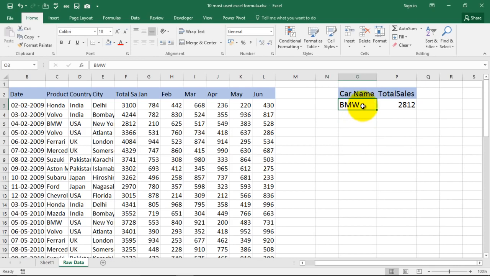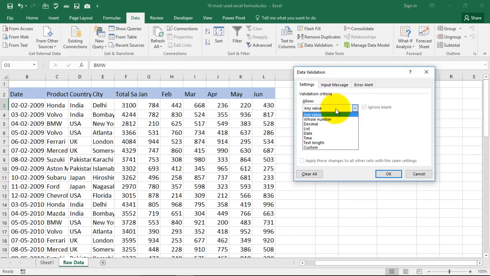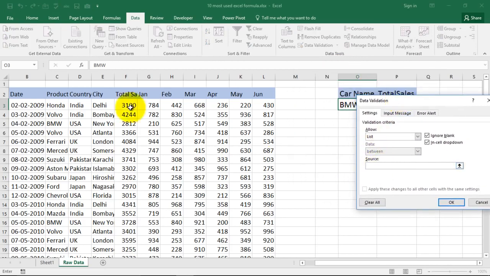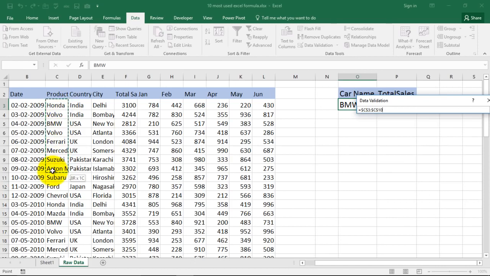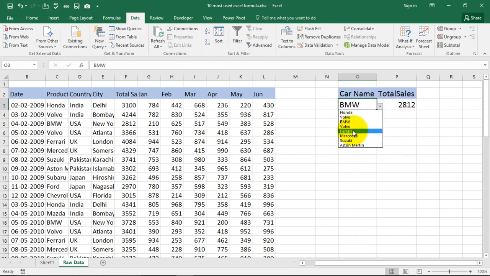I go over here, click in this cell, go to Data, and go to Data Validation. From here, I say List, and it asks me for a source. So I'll select a source. I click over here and say this is my source. And I press OK. Now see, my drop-down list is ready. I can use my VLOOKUP with a drop-down list. See, the answer is changing. Wow. You learned drop-down with VLOOKUP also.